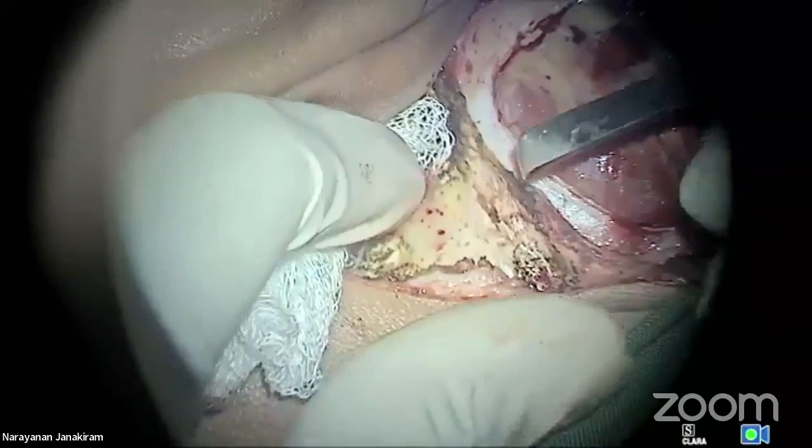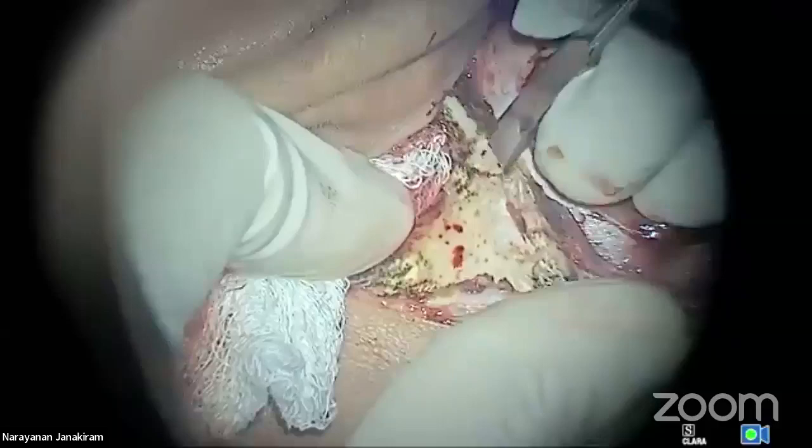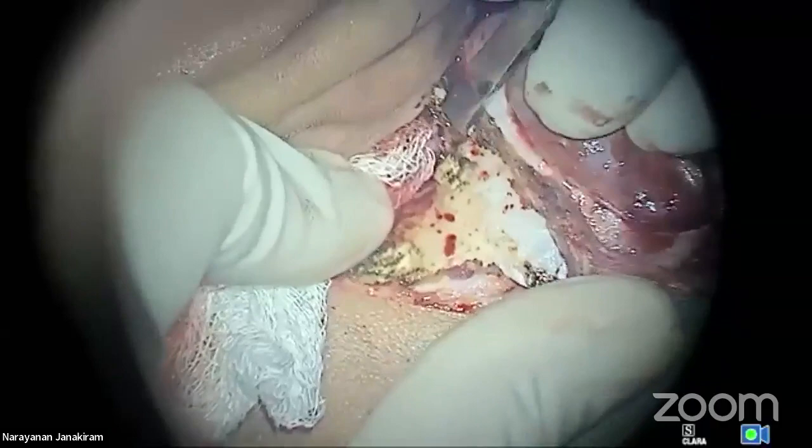Miles. But here, be careful because there's a vein underneath the temporalis muscle which can actually bleed. Okay, that's beautiful. Now if you are on the right plane, it doesn't bleed. Very, very important to be in the right plane. Okay, now knife. Now I'm going to start my incision.